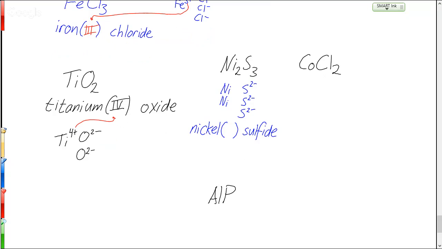And now we can look at our overall negative charge and try to balance it out with our overall positive charge. So our overall negative charge on sulfur is -6 now because we've got 3 -2s. And so that tells us that our overall positive charge has to also be 6. And there's nothing wrong with writing this down also. So you could add all these up and say, okay, I know overall this is all adding up to -6. And so that tells me that overall my positives have to be +6 to balance that out.